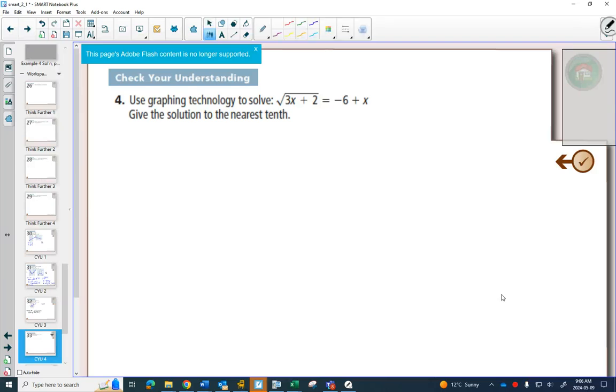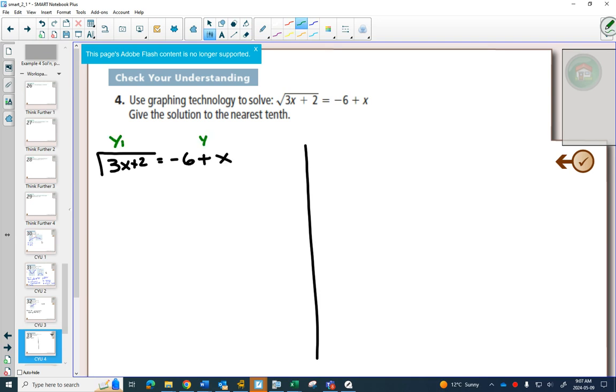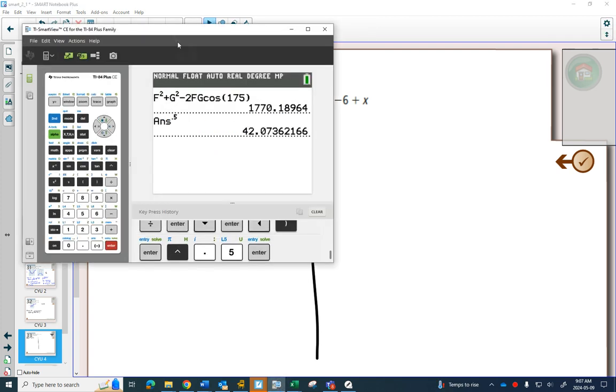And this one is just getting you a little bit ready for the AP class. Sometimes we have to solve things with graphing technology. This one could be on the exam because you could solve it without graphing technology. So if you had graphing technology and you want to solve an equation like this, you can always put one part into y1 and one part into y2 and find out where they intersect.